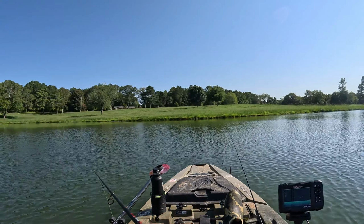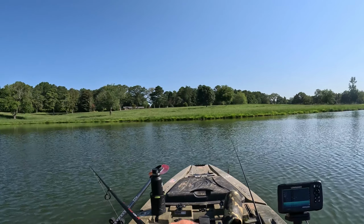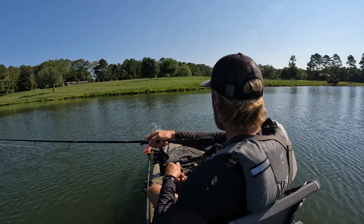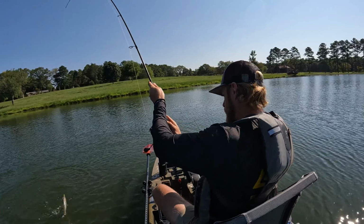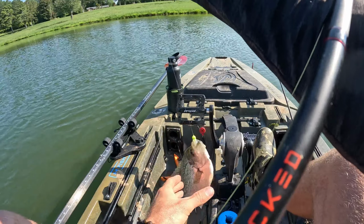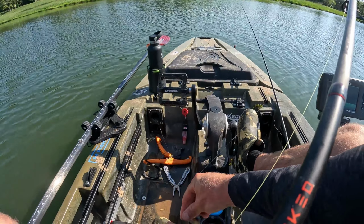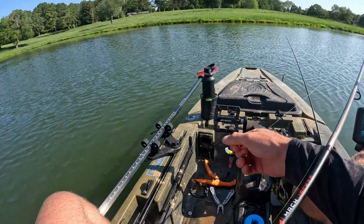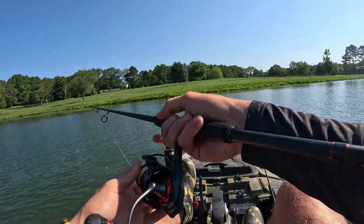Oh, they're right here under me. Big crappie, dude. I can't catch a little crappie out of here. Come on, man. If I made a 10-pound bass, I eat that. And there's probably tens in here. I imagine this is what they eat. Just a steak. Big old filet mignon. That's what them big girls like.